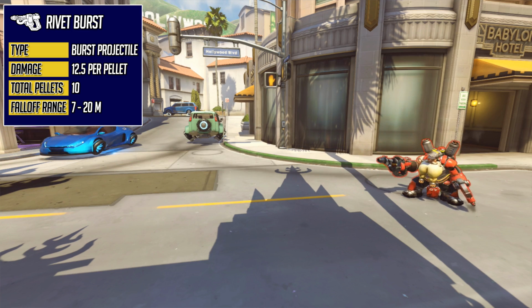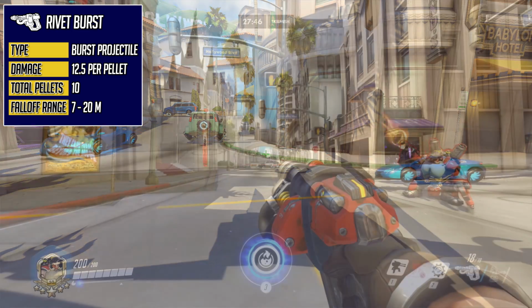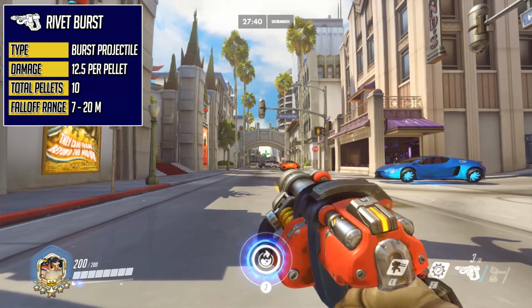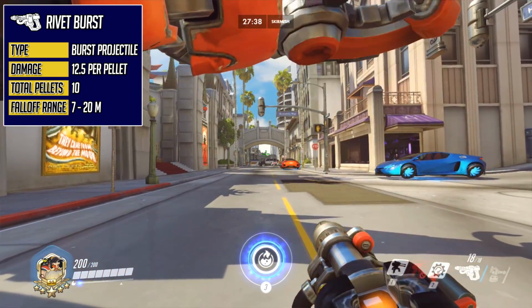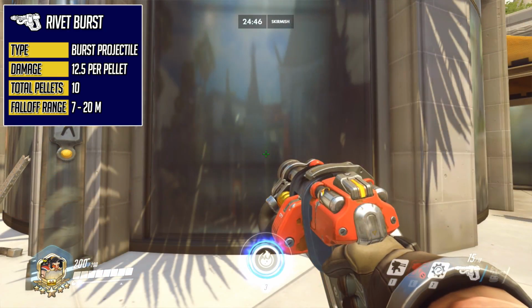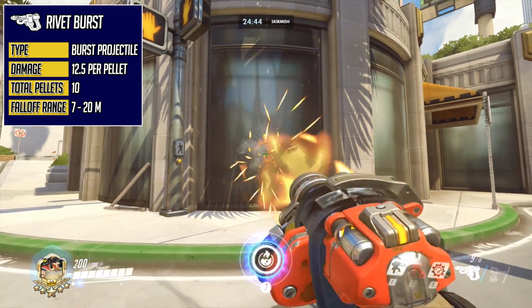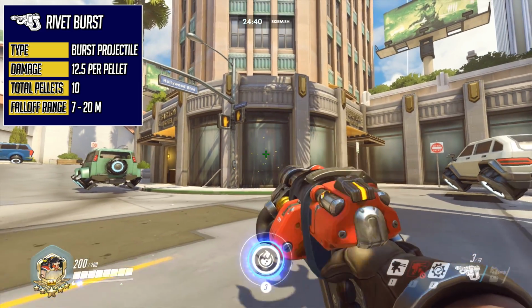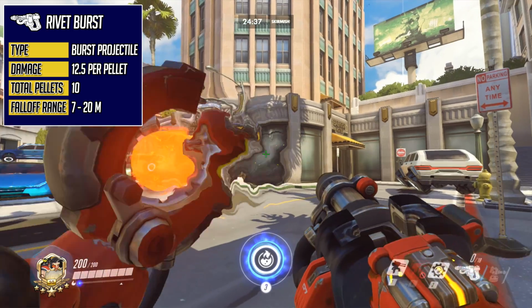His alternate fire attack is the Rivet Burst. This is a burst projectile that has a spread similar to other shotgun attacks, but again, it's a projectile, so there's a travel time. The damage is 12.5 per pellet, with a total of 10 pellets per attack. The fall-off range begins at 7 meters and will max out at 20 meters. At maximum fall-off, each pellet only does 3 damage.